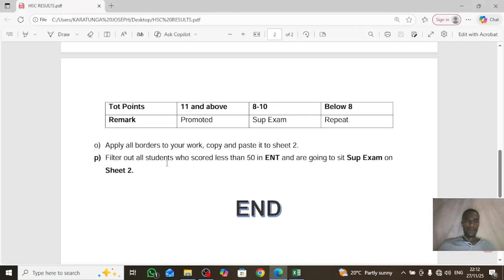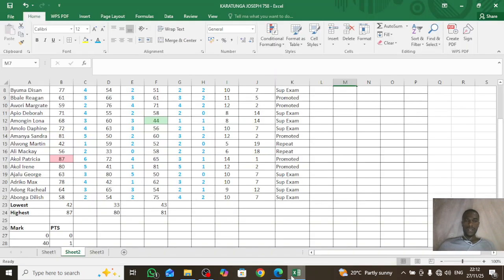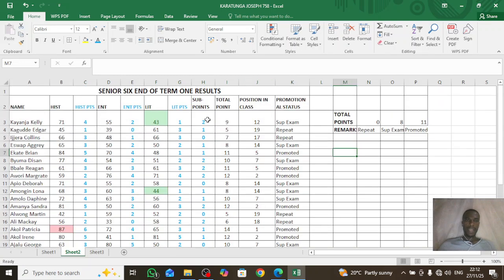Filter out all students who scored less than 50 in entrepreneurship and are going to sit super exam on sheet 2. Okay, so they want us to filter out those who scored less than 50 in entrepreneurship. So I will come, I highlight all the column.